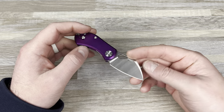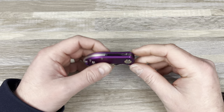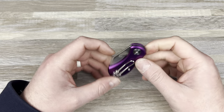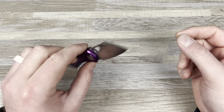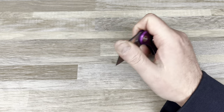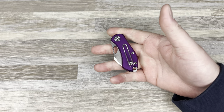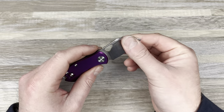It took about three seconds once I got home and played with it to fall in love — to the point where I'm probably going to order a second one after this video. I'm looking at the titanium one with 20CV steel, but it has a brass backspacer and I don't like the look of that or the added weight. This one is 1.9 ounces which is fantastic. The titanium one with brass backspacer and 20CV is 2.5 ounces. There's also a Micarta one with 20CV at around 2.1 ounces.